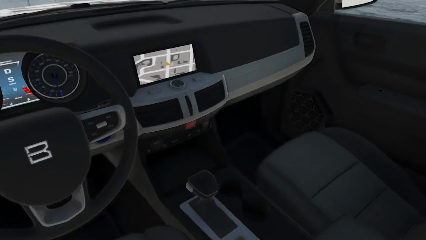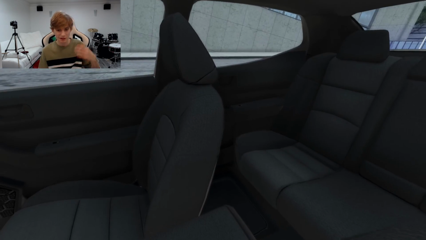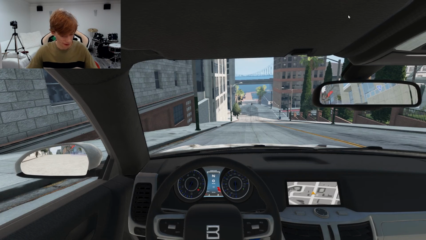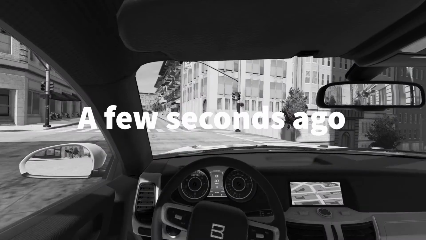So stop with the stupid blinkers. Okay, I'm just trying to park here. Okay, so this one's got the fabric seats, obviously, because it's the base model. Oh my gosh, that's annoying. Okay. Oh, that's why it's blinking. When did I do that?